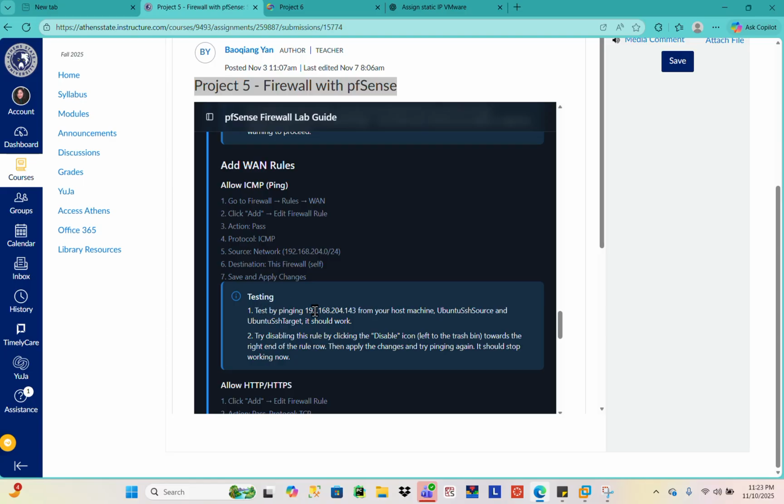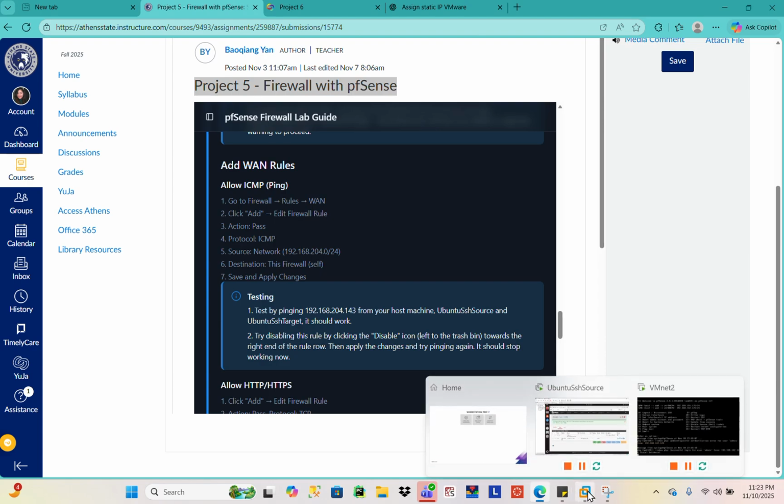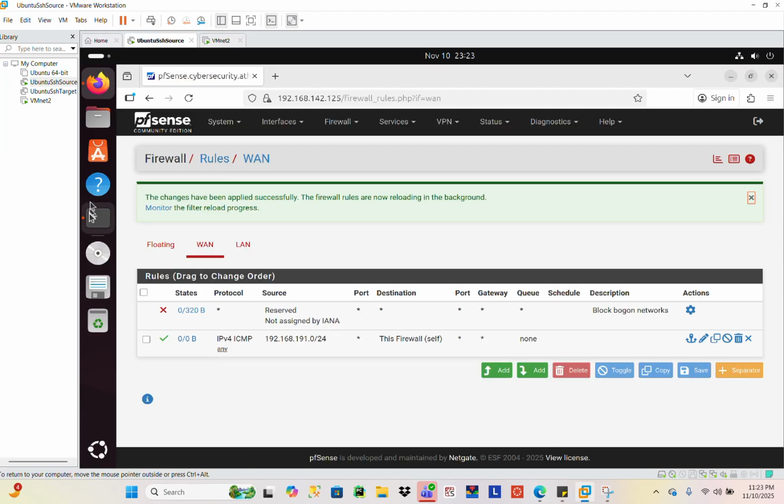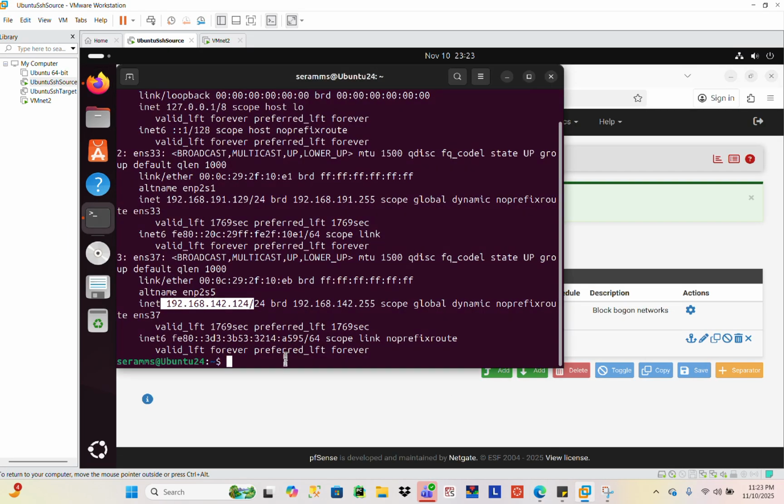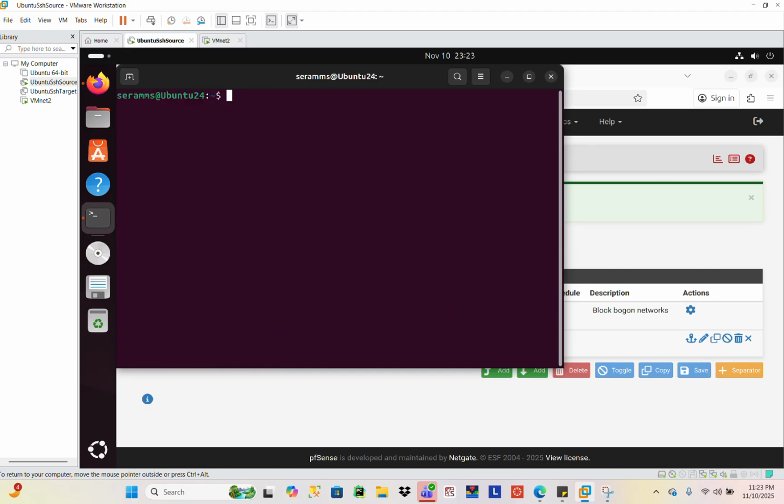It also requires us to ping the IP address from our host machine. So let's go to our host machine and ping the IP address of our WAN network, 192.168.191.134.